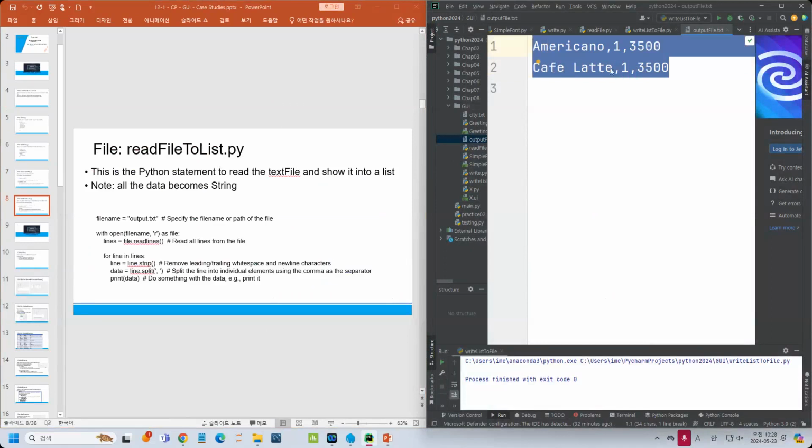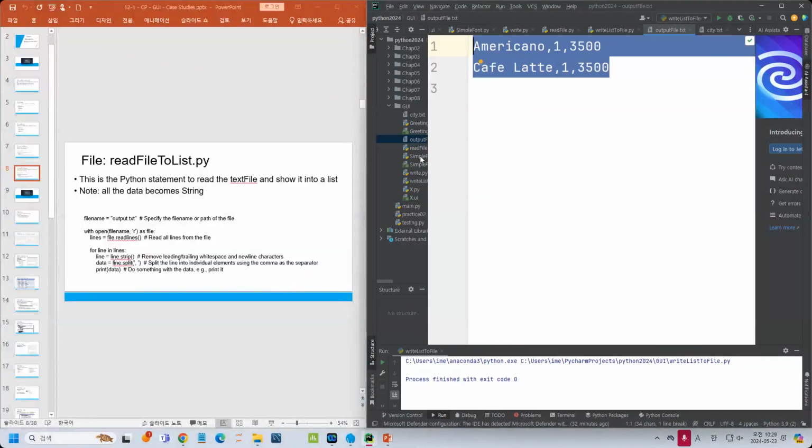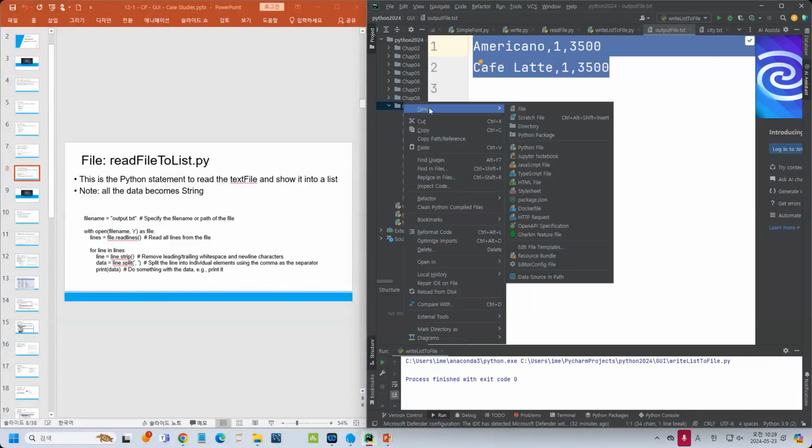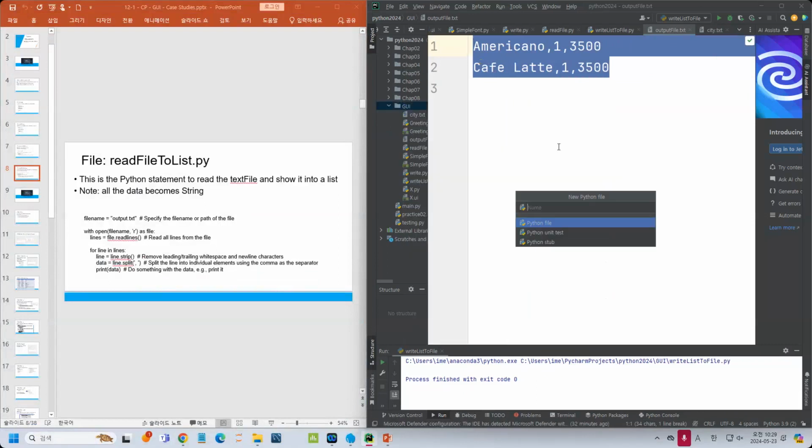Then how can we make a list? So let's make a new file. Okay, I will do it step by step. Let's make a file, read file to list.